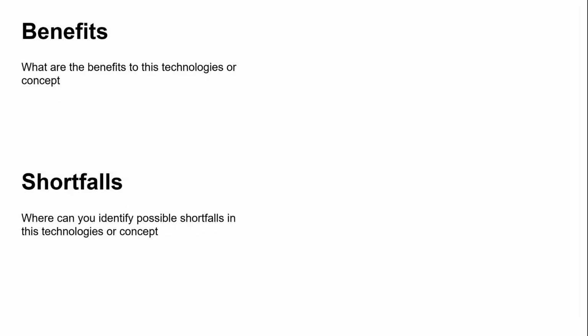And then it's about benefits and then risks or shortfalls. So the benefits are about what can you identify, what have you researched that are the benefits to this system or to this technology or concept, and likewise, what are the shortfalls? And go beyond what you're just researching and think about them yourself, beyond just, let's say, software does this, software does not do this, hardware does this, hardware does not do this.